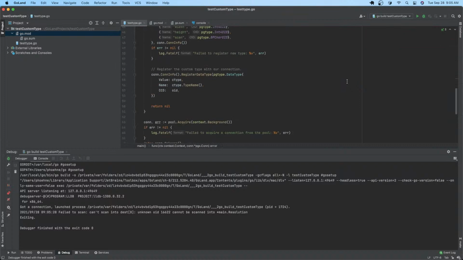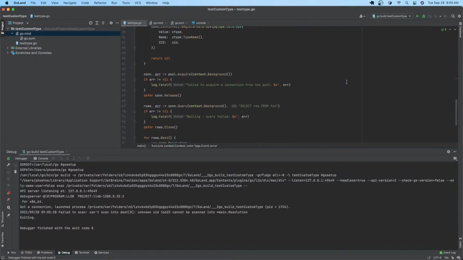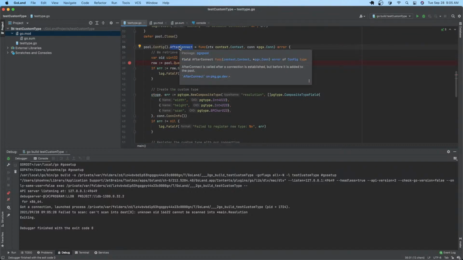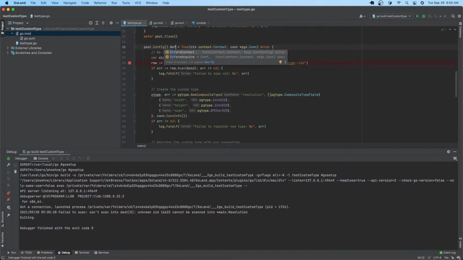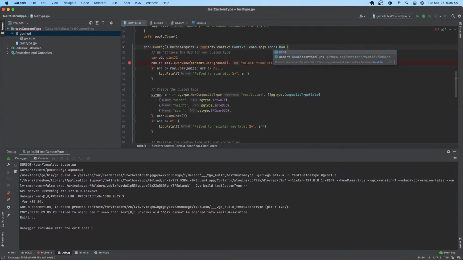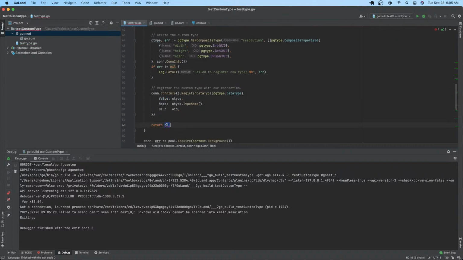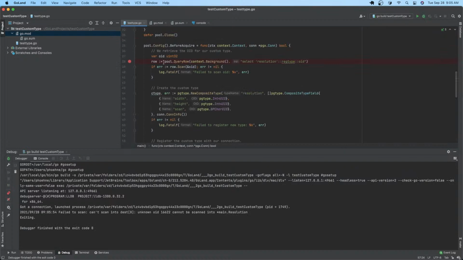Okay, it doesn't look like we're executing after connect. Let's try before acquire, and it does not look like we're actually going through this.